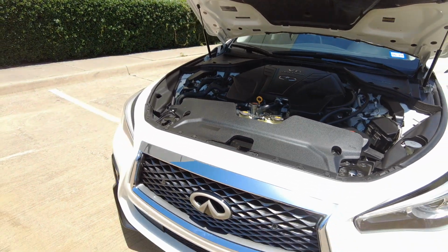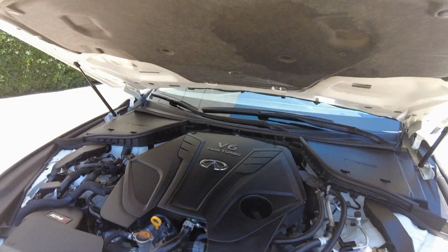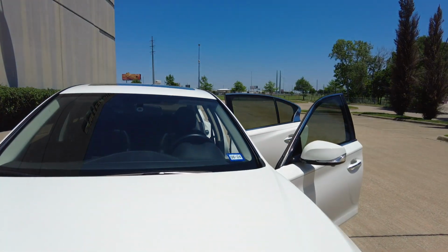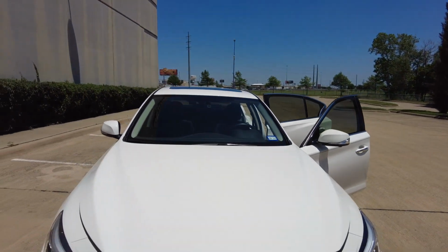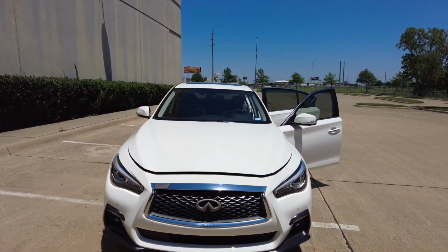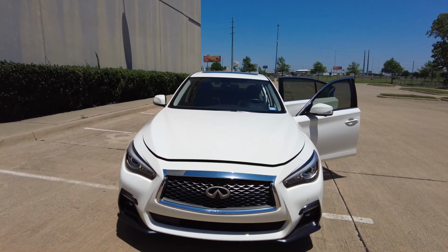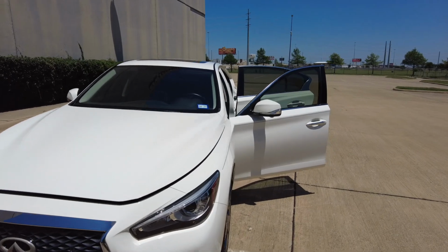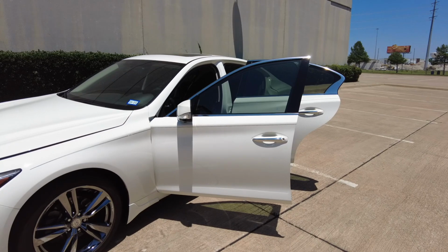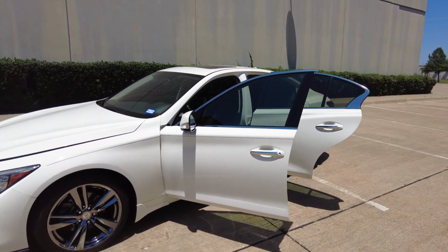It's got a heat exchanger, a larger heat exchanger. Let's see what else it's got. We're gonna let the hood down because I don't want to let it slam. It's got a Hussein 93 tune, Hussein race box, top of the line, one of the best tuners other than AMS and maybe Sonic Tune does a really good job. It's going to come with the Bluetooth module so you can data log and do the things that you do with that. I'm not going to go into detail on that. So an awesome car.